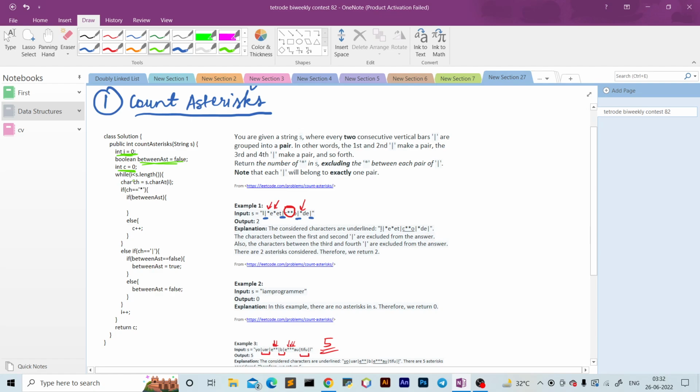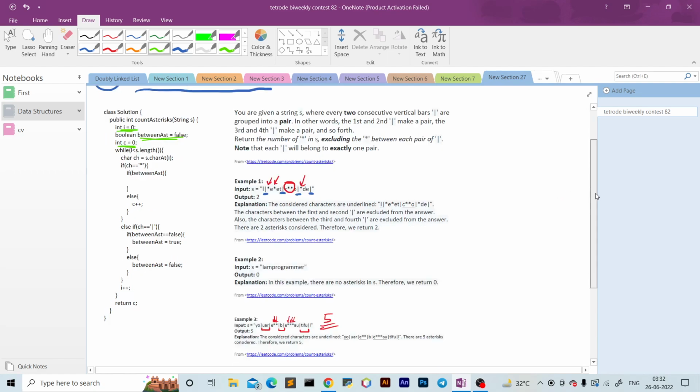So now I'm basically iterating through this string, and if this character is star or asterisk, in that case I am checking if this star is between any pair. So if it is in between any pair, we cannot count those. So this is the first case, and otherwise we want to count and increase the counter.